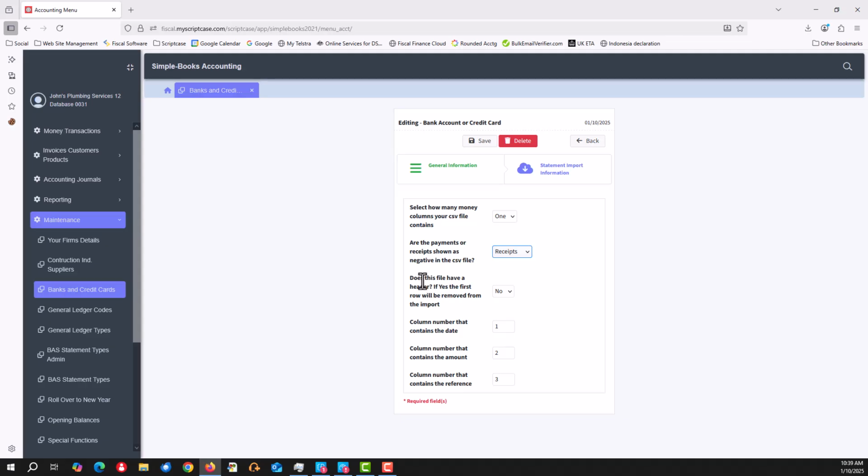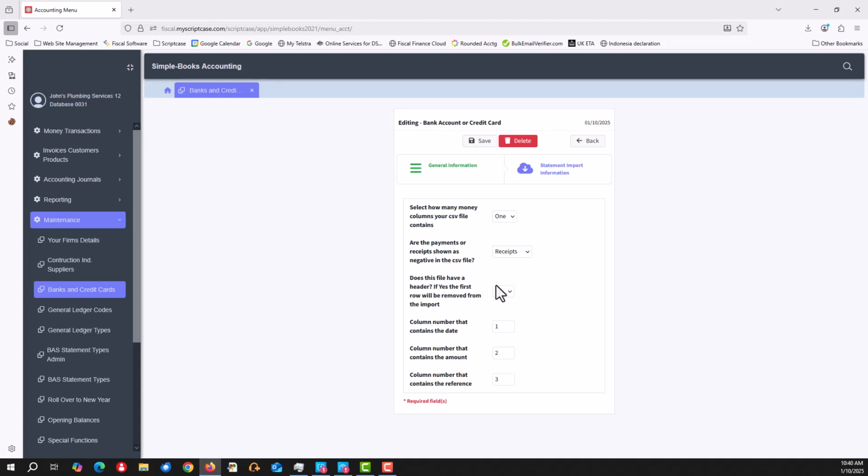Now, does the file have a header? That means, is there the very first line, does it give information like what each column represents? If it does, you can click on yes, and it will delete that first line. If there is no header line, just leave it at no, and it'll import the entire file.